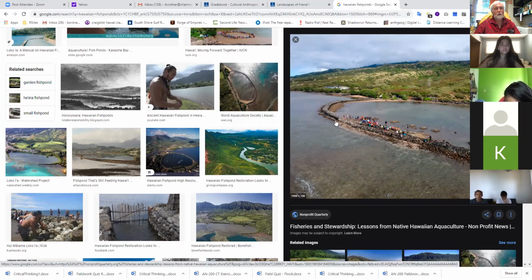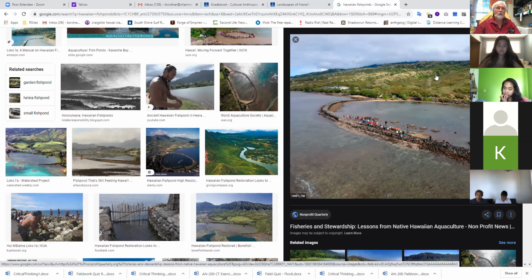In fact, here, if you notice, these guys are going to have to do, this is the backbreaking part. They're going to have to take all this stuff out because of the goats and stuff upslope and the lack of controls. Silt and dirt have washed in here and basically ruined this entire fish pond. So once you've got this wall rebuilt, now you're going to have to spend literally weeks, and I know I've done this. It's backbreaking labor. You have to sit there with buckets and scoops in your hands. You then have to take all this dirt here and dump it outside. When you've got that done, then here's one makaha here, then you're going to have a fish pond again. Till the next time it rains, and because you don't have these upper slopes protected, you're going to end up with more dirt here and the whole problem starts all over again.